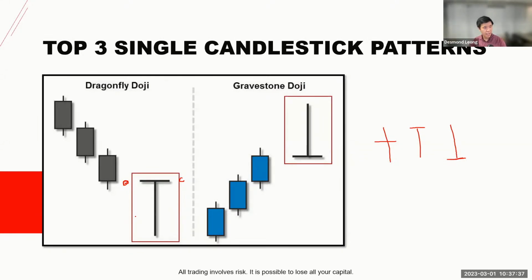And like most cases, the bigger the dragonfly, the stronger it is. So if you see a tiny dragonfly over here, it's not going to work out that nicely. But if I see a massive dragonfly, firstly, run for your life, it's a bit scary. But secondly, it's going to be better at calling a bullish reversal.